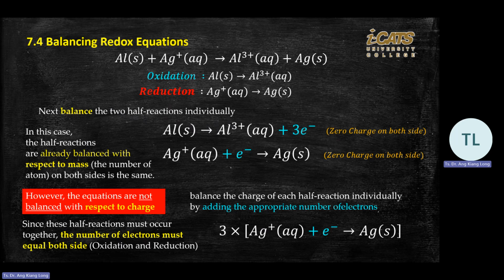So on the top is 3 electrons. So the second equation must also balance, because you are in the same container. Being in the same container means the amount of electrons given out must be the same as the amount received. That's why, to change the second half equation into an equation that you can use, you multiply the whole equation by 3, like what you see on the screen here below this equation. You multiply by 3.